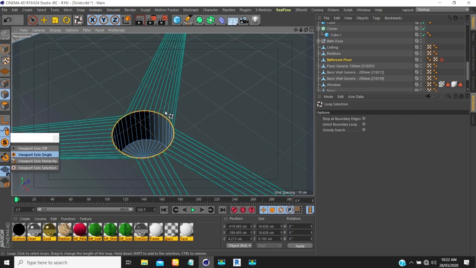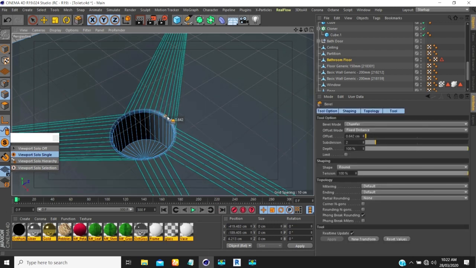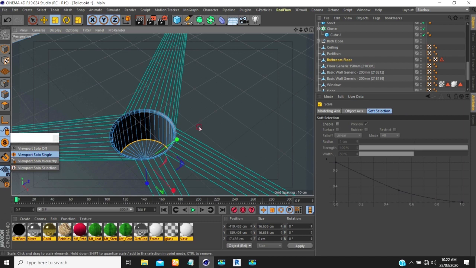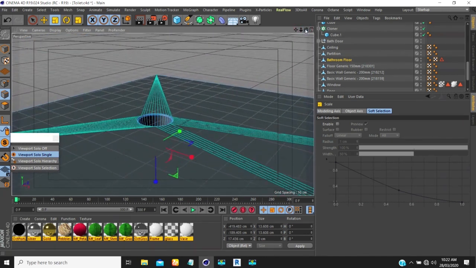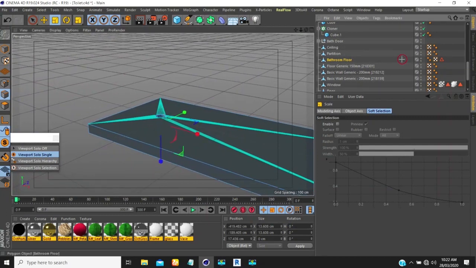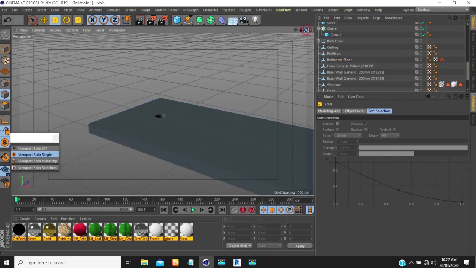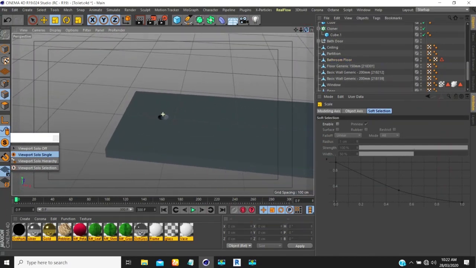And then M S to bevel this. Scale this. Camera isn't going to see that though, so we have that. Just want to have that section.